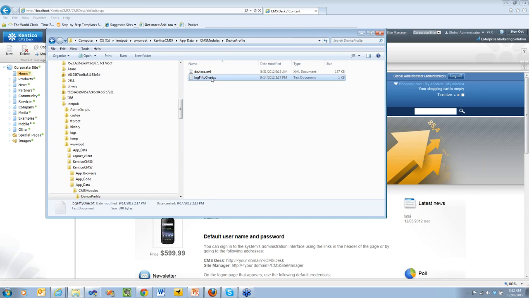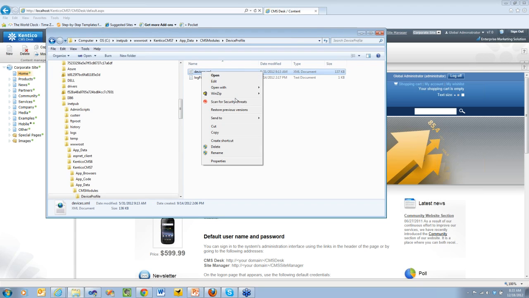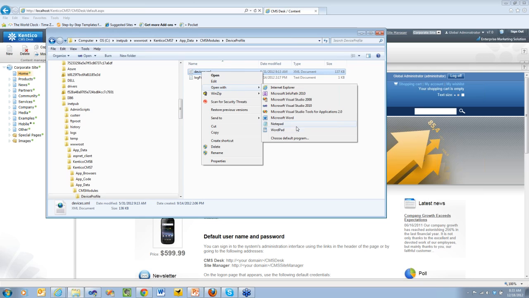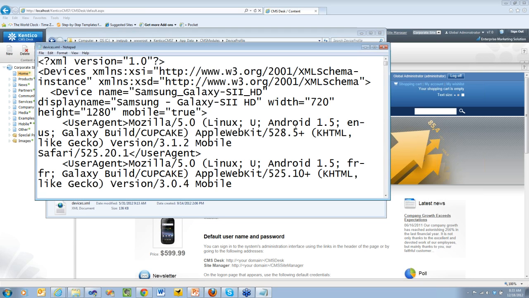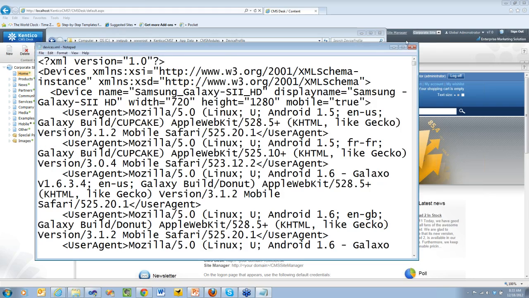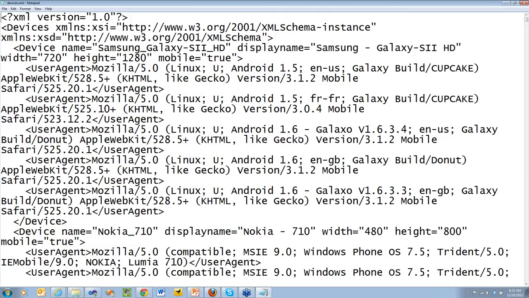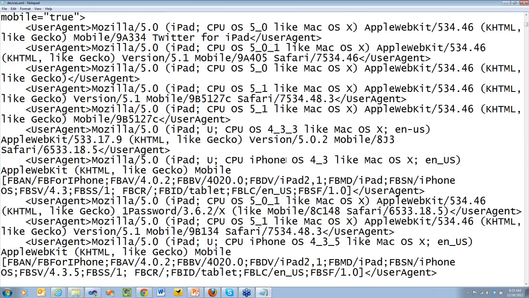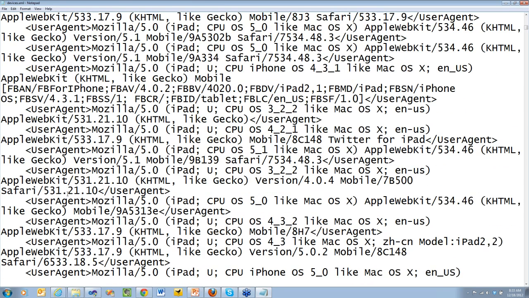As you can see, it's got the log file, which is where it's checking, and it's the devices.xml that's actually key to this. Let me go ahead and open this up. There you go. So you can see the list of XML that's pulling. You get all of these built in, and it is something that you can start to take advantage of. And what 51 Degrees Mobi really brings to the table is that they figure out what the valid user agents are.